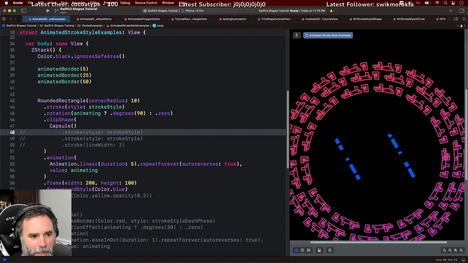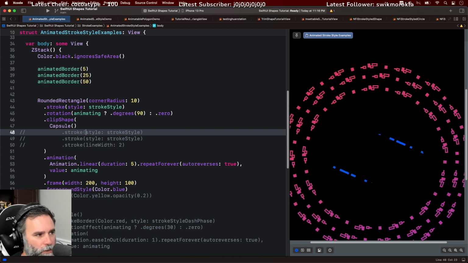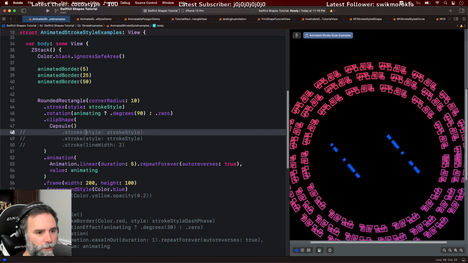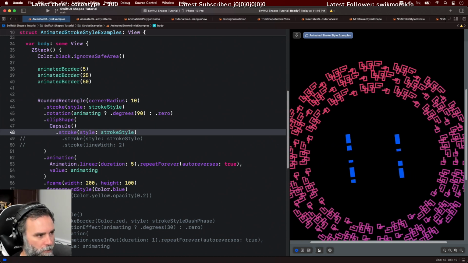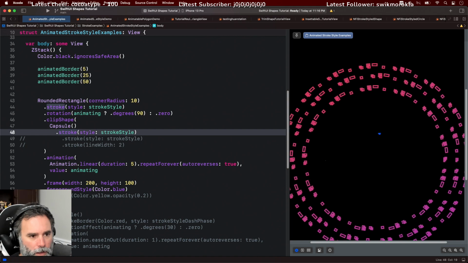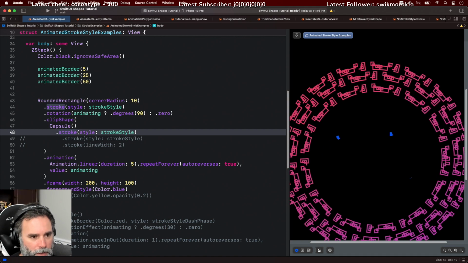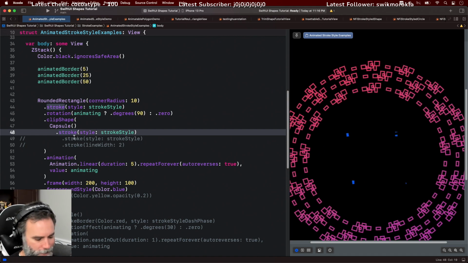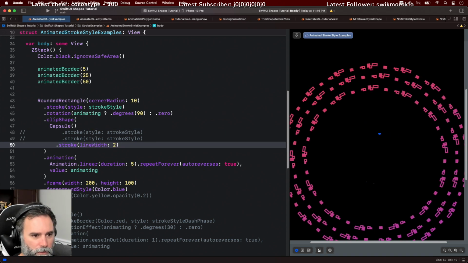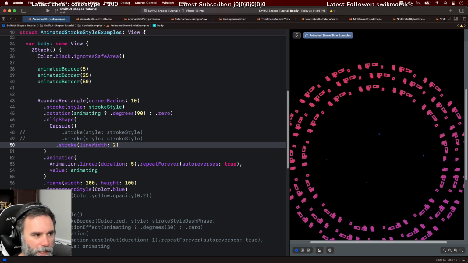So the rounded rectangle itself has an animating stroke style, and then is being clipped by a normal shape. But if we also apply that stroke to the clipping shape, then it almost seems like it's too vague to be really anything.